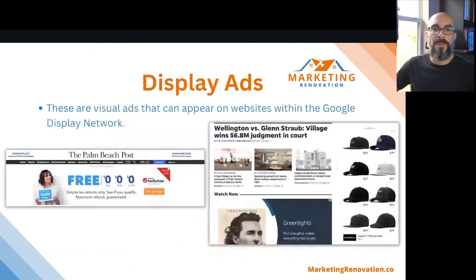Then you have your display ads. These display ads are shown all throughout the internet. Typically you see them a lot on informational websites, news websites, because it's a way that they're able to generate revenue. And so for example, here you'll be able to see that the ad is running on, this is an example of Palm Beach Post for TurboTax. And then here you'll see, as I scroll down, here's another ad, and then here's another ad. And this on this side is actually a remarketing ad for a hat company that I went and visited their website. So they're trying to get me to go back.